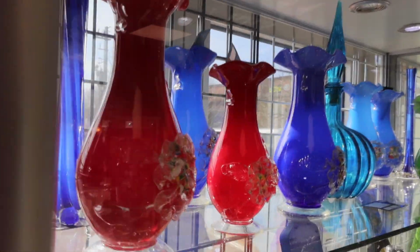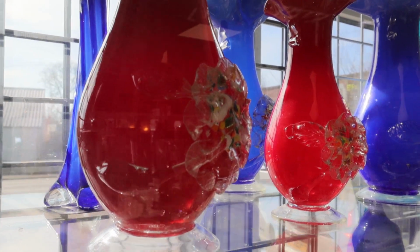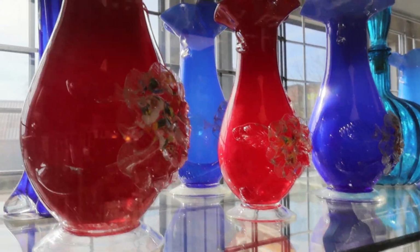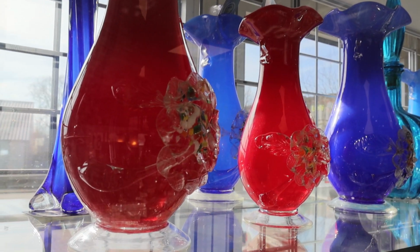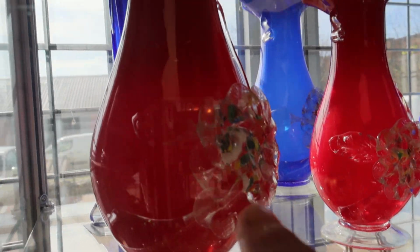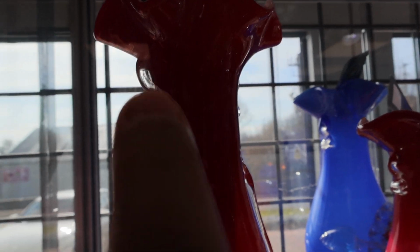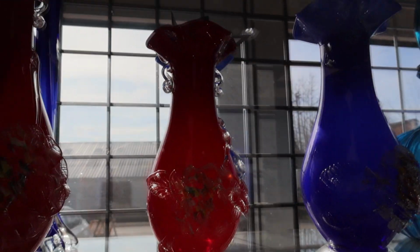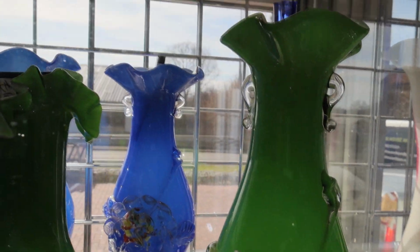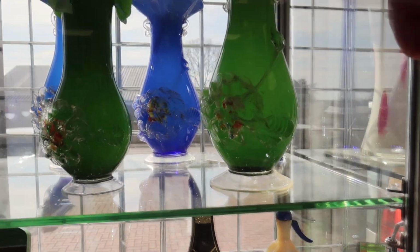I did it from an angle here, because if I do it this way, this light just blocks them out. But these are Chinese plum blossom vases. If I remember the name of the company, it's imported by the China Light Industrial Products Import-Export Corporation, and they're from the 1970s. You can see the little Chinese style handles on the corner here. There's several of these, and they've got £10 on them, which is actually a very good price, because normally they're at least £15 or more than that. And yeah, they're good.